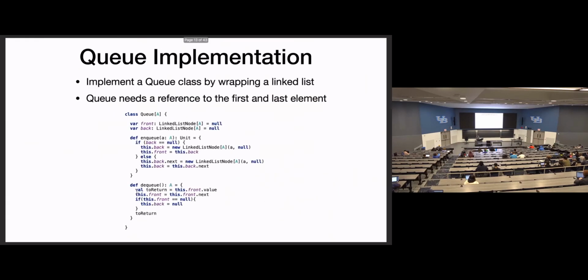If you dequeue from an empty queue, you're going to get a null pointer exception. So these data structures will crash if you try to use them in a way that they're not built for. Dequeuing, what does it mean to take the next person in line when the line's empty? Hopefully the restaurant doesn't crash, but you're not going to get functionality out of that. But that's common. If you take Scala's stack and just pop from the empty stack, your program will crash.